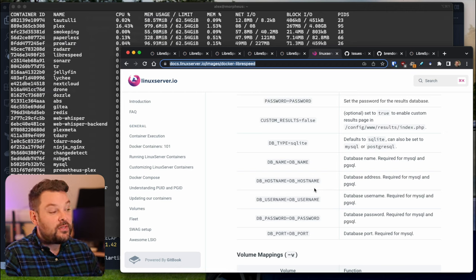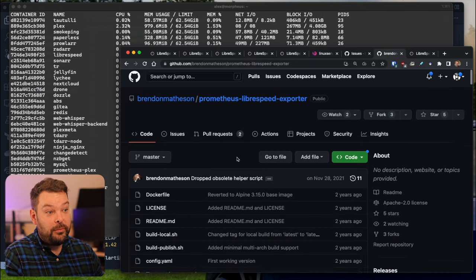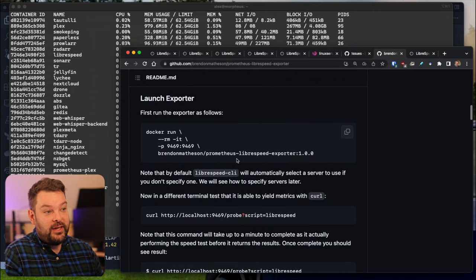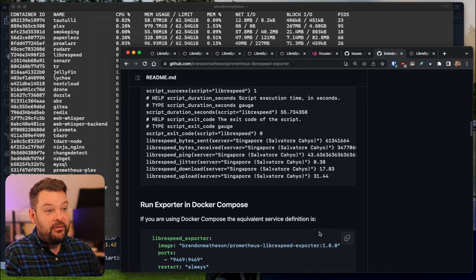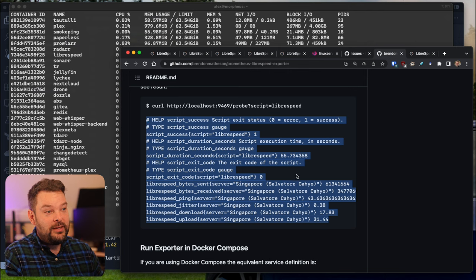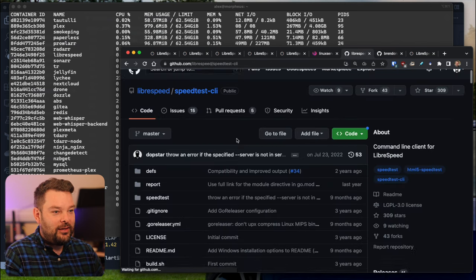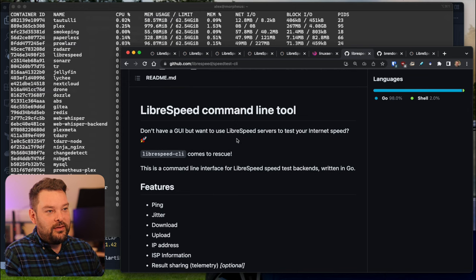There are other things you can do with this data as well. So you can scrape some of it to Prometheus. So this chap, Brendan Matheson, has actually written a Prometheus Librespeed exporter. And this basically plugs into the Librespeed code and generates a Prometheus-compatible scrapable endpoint for Librespeed. And so you could start then taking these speed test results and plotting them in Grafana and that kind of thing. Librespeed also has a command line client. Well, sort of. It's not particularly performant in my testing earlier. I found that using this, there'll be a link to all this stuff in the description down below, by the way.